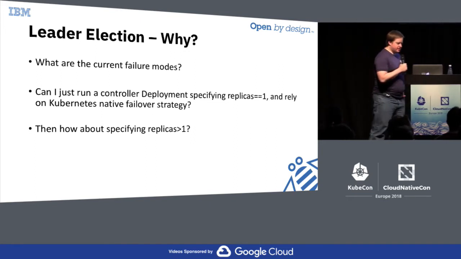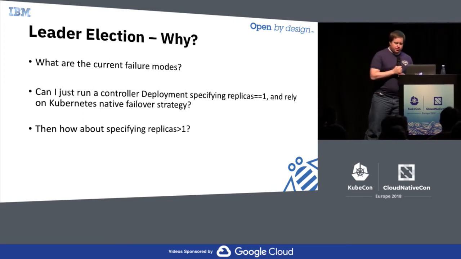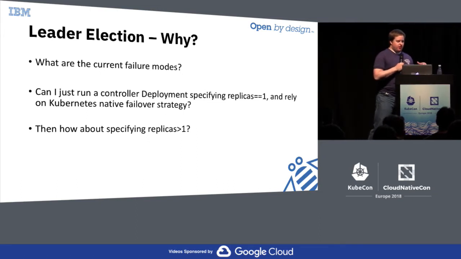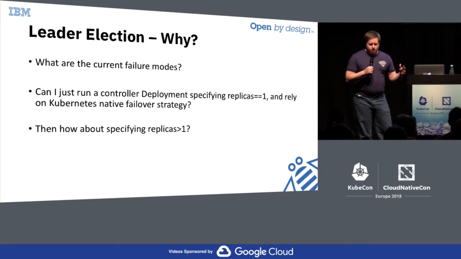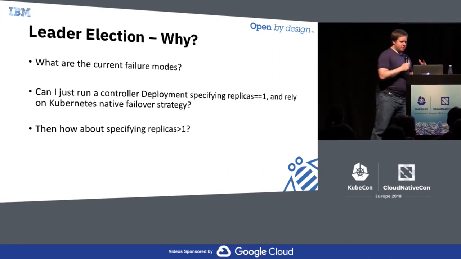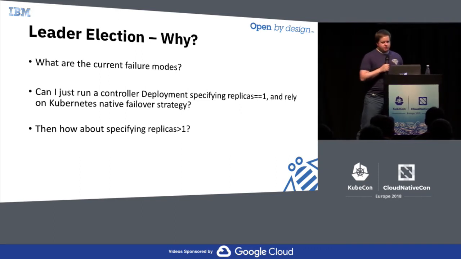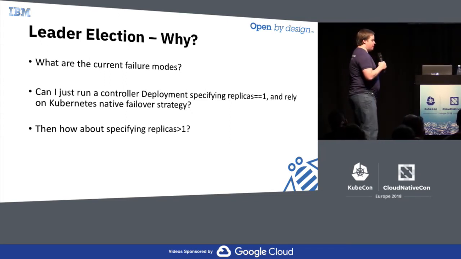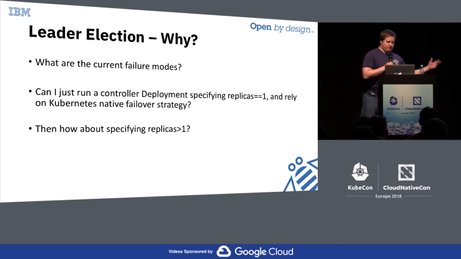Okay, next part is the leader election. You want your controller to be fault tolerant, and one of the ways to do that, in terms of a node going down or your leader crashing, is to have a quicker ability to know that it's dead and either fail over or restart it. Leader election is one of the modes provided by the client-go toolkit, and they've taken advantage of this provided functionality.